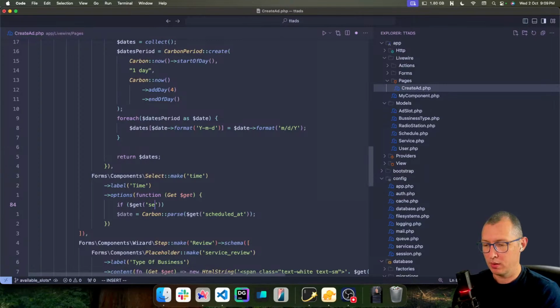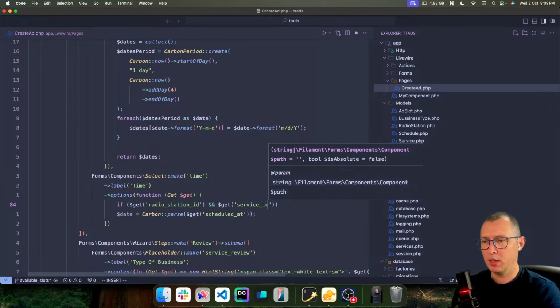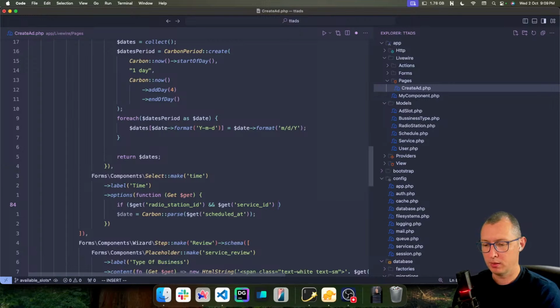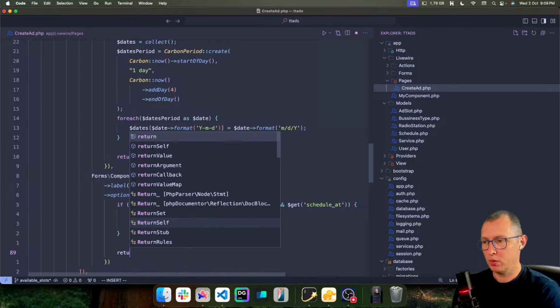So get radio station ID and get service ID and get scheduled at. If we have those three values, we can continue. If we don't, then we just return an empty array.